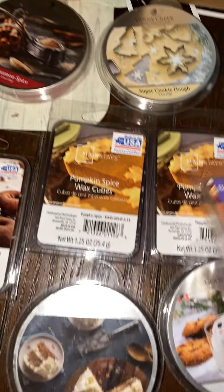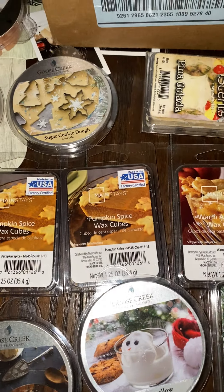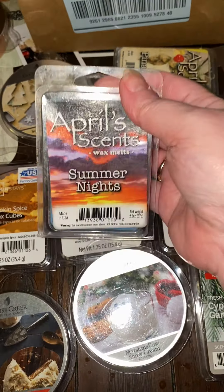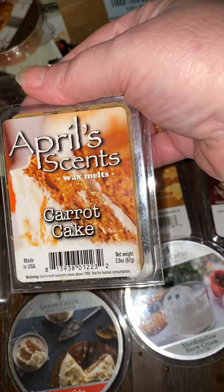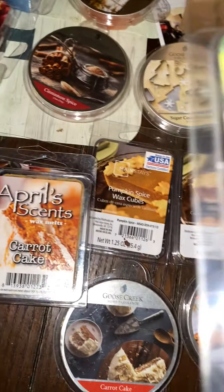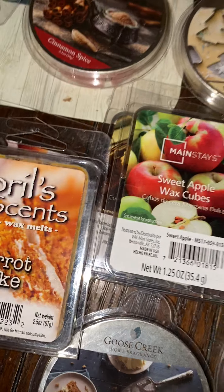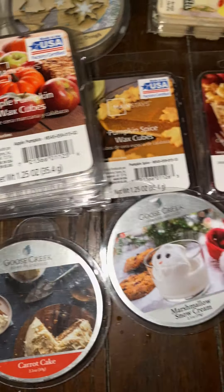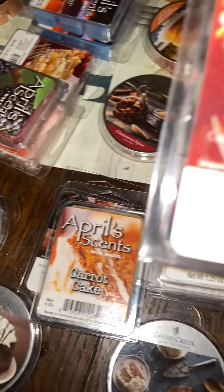Apple cinnamon — I have learned since I've been using these for going on over a year now, anything you get with apple or cinnamon it's going to burn for a while. Melon, summer nights — this was like laundry detergent. Some of these have been open. Carrot cake, apple jack, sweet apple wax. Apple pumpkin, the mulberry smells really good — you can find these at Dollar King, we got them there for a dollar.